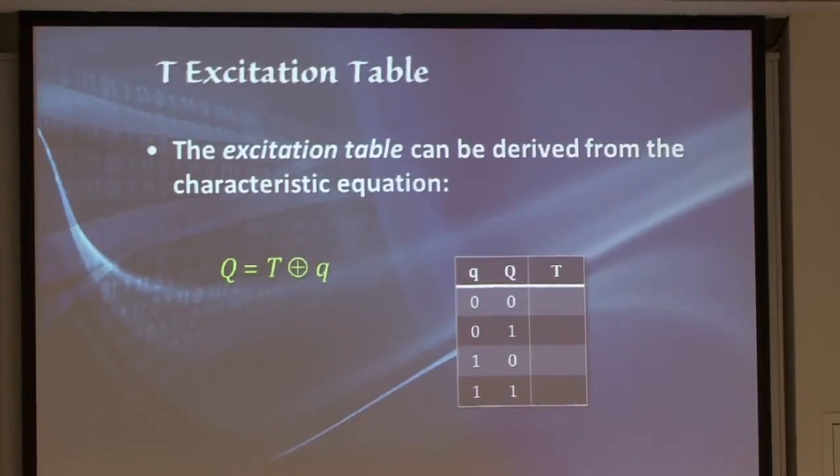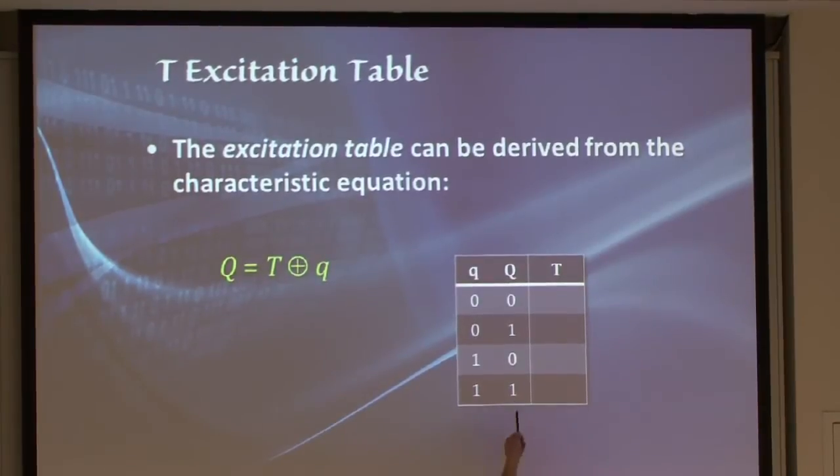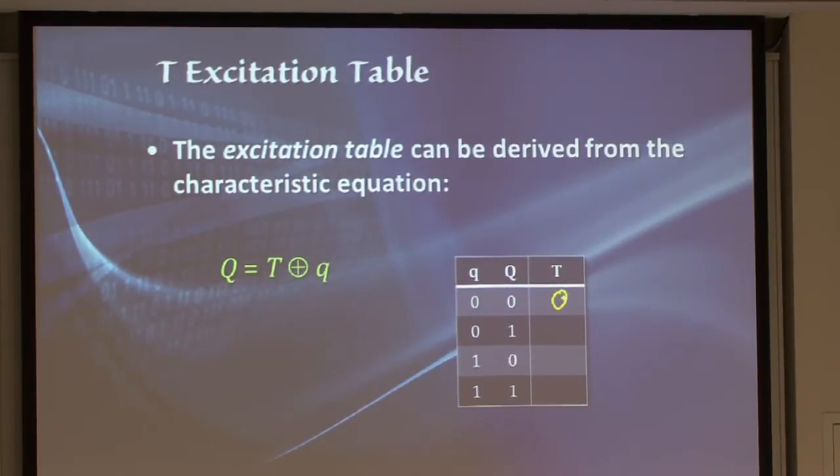Again, on the same idea, if I wanted to design something using T flip-flops, I know what state I'm in, I know what state I want to go to, so what's the relationship between them? Well, you don't really need to go through the equation for this case. It's actually pretty obvious. If you want to stay in the same value, leave T at 0. If you want to invert the value, put T at 1, because this is what a T flip-flop does. So if I wanted to go from 0 to 0, meaning leave the same value, T will be 0. Same thing if I wanted to go from 1 to 1, T will be 0 as well. The other two cases, if I want to invert it, T will be 1 and 1.